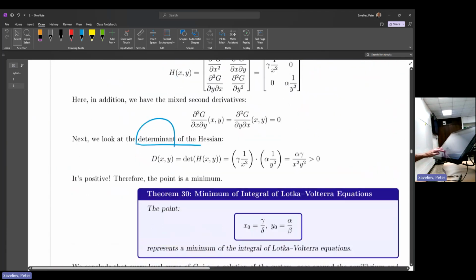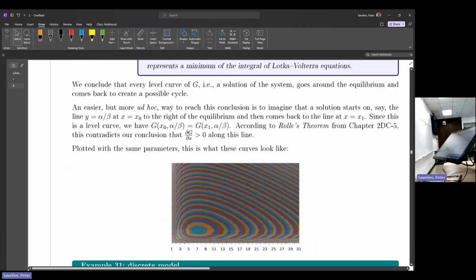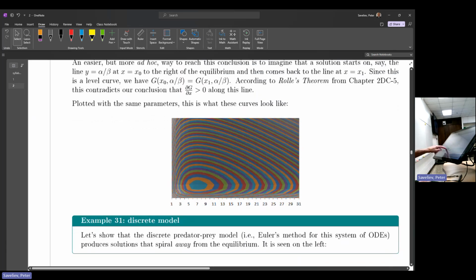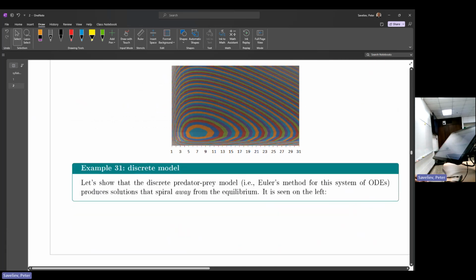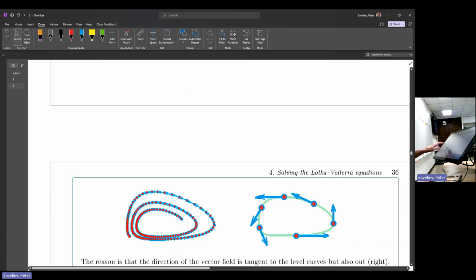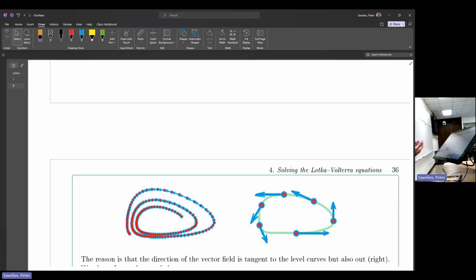So the picture that Excel drew for us is true. Once we start cutting it like this, we'll produce a bunch of circular curves. And so we would pretty much have proven that the dynamics of this two-species population is in fact cyclical. But we don't have a solution, so what do we do? Let's do Euler's method. We haven't done Euler's method in dimension 2, but it's the same story: you just look at your two derivatives separately, and then you know which way to go.